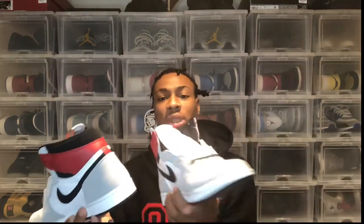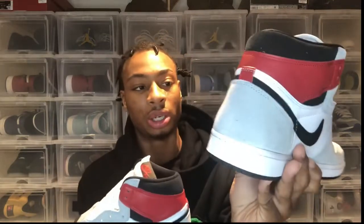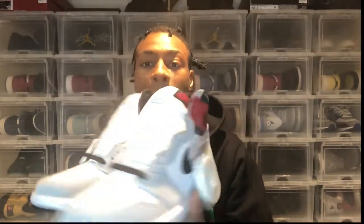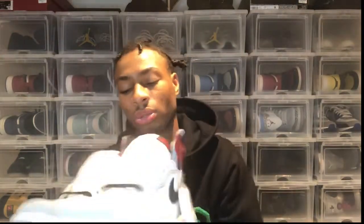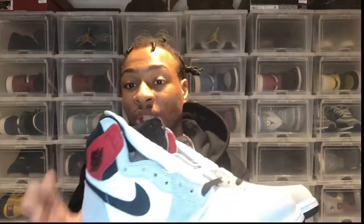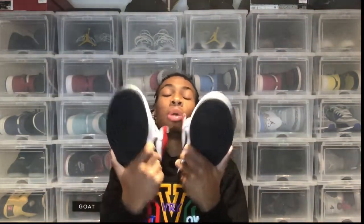At the end of the day it was worth it to get this shoe. Another thing — this is the first time I'm really going to consider putting on the alternate color lace that comes with the shoe. Usually I always stick with the black it comes with, but I might go with the white on this one. I'll start off with black, but don't be surprised if I switch it up to white. I'm getting ready to wear these right away. These are a cop. If you're able to get these for a reasonable price — resale or retail — or you've already copped, let me know. You are lucky if you were able to get these for retail. This shoe is going to build value and grow in price, I promise you.